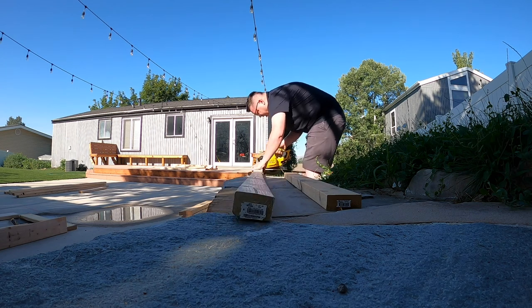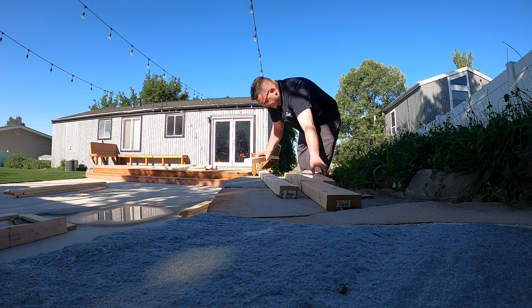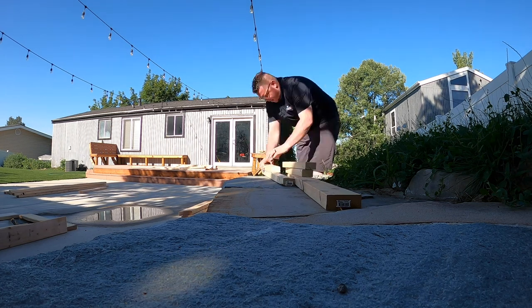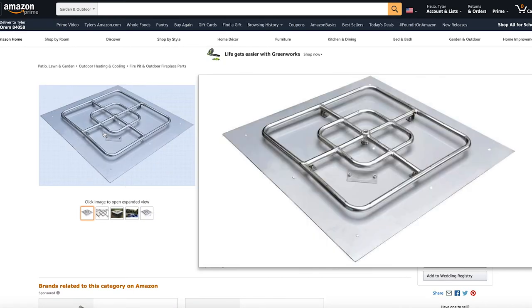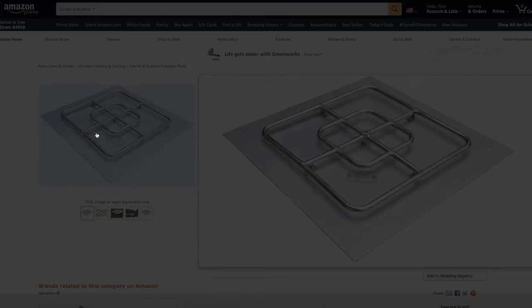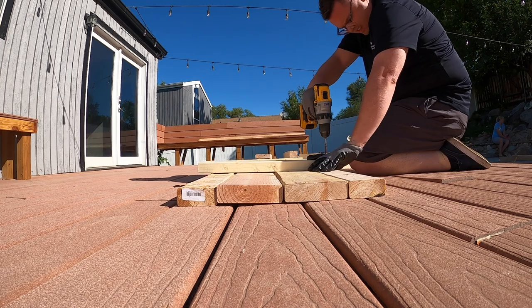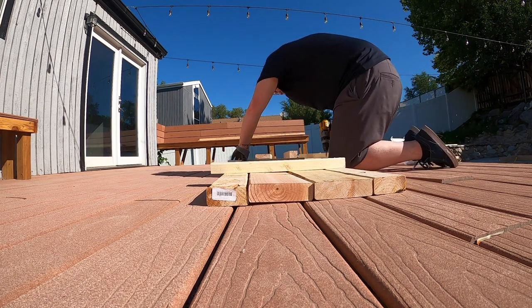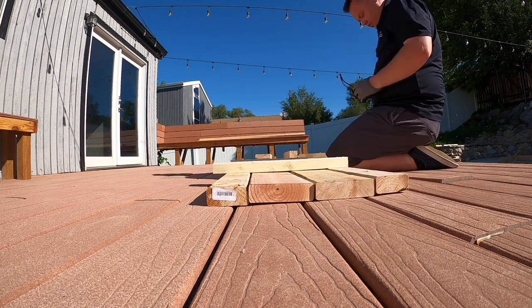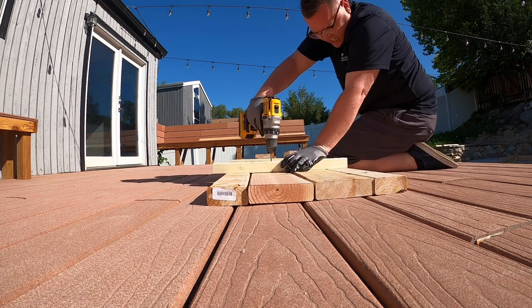This was going to be a full-on DIY video, but I'm missing some of the footage, so I'll have to walk you through parts of it. We built the fire pit around a 30-inch fire plate to determine the size we wanted. You can find fire plates in a lot of places — we bought ours on Amazon. We used 2x4s and 2x6s because we wanted the wood grain in the finished product, and we ended up using eight of each type of board, plus a 1x1 to screw them together.